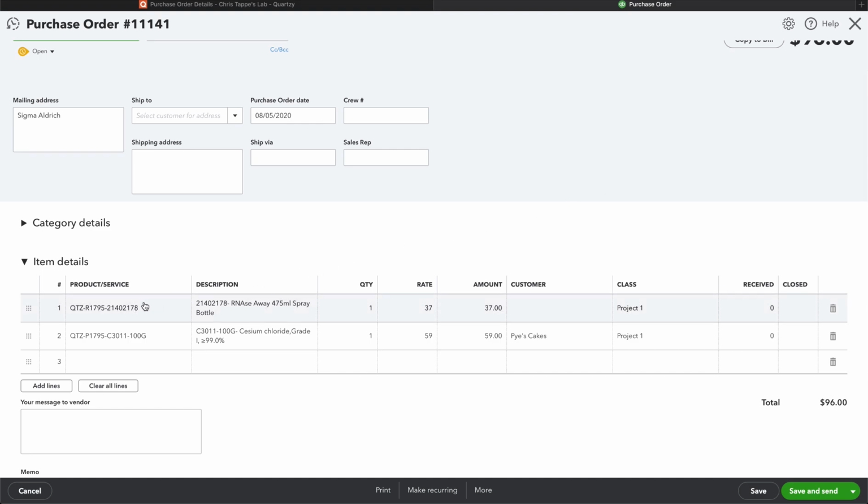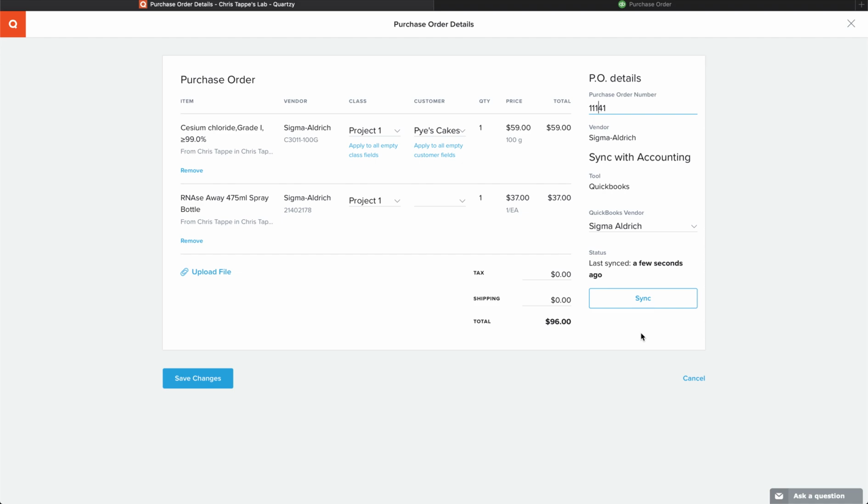You'll also see here that I have the use Quartzy's template option enabled. This is where you see a vendor code and then the catalog number to make sure that this always comes across as a unique item. And then this is using the item name pulled from Quartzy, and it pre-fills all of this information for you. So the ideal scenario here is the lab manager can go ahead, group things into a purchase order, create it from this screen, and then turn around and check out at the vendor's website using this purchase order number without ever having to go into QuickBooks Online.